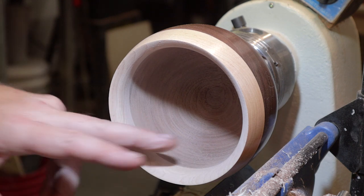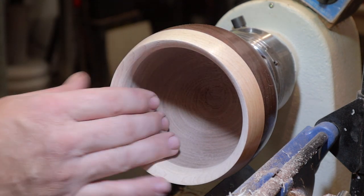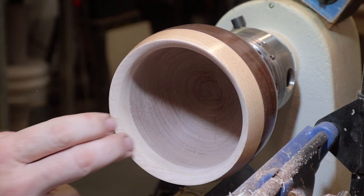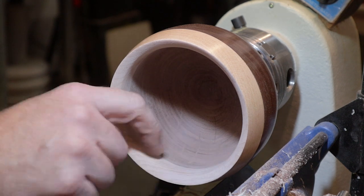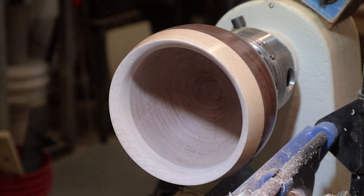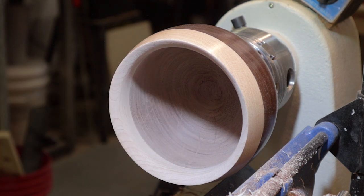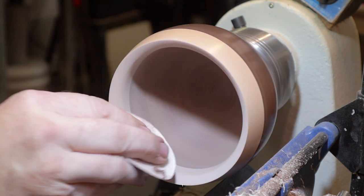So we've got it shaped the way that I like it, pretty good inside. Got those cracks in there. I think I'm gonna sand it first, see what we can do, and then deal with the cracks. You can see them right there. So we're gonna handle the sanding first, go from 80 up to 600, and then we'll come back. Well, we'll probably go 80 to, say, 120, deal with the cracks, maybe put some sanding sealer on it again so it doesn't stain, then it will go from there.